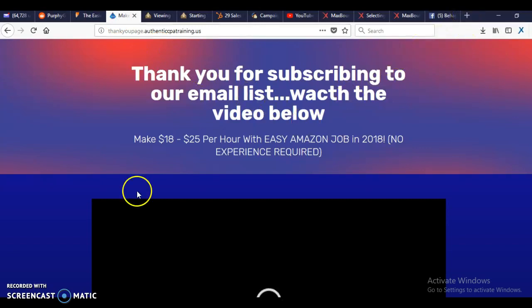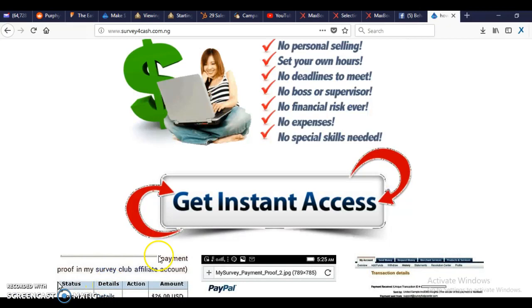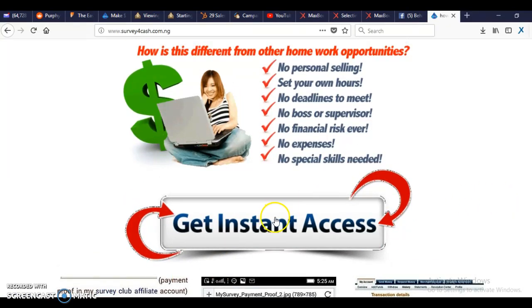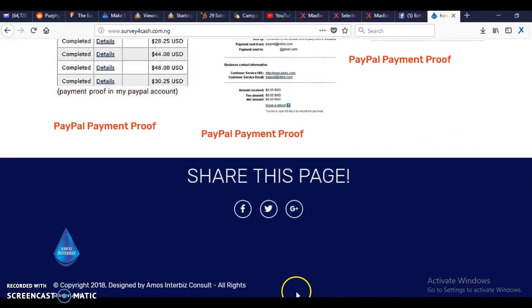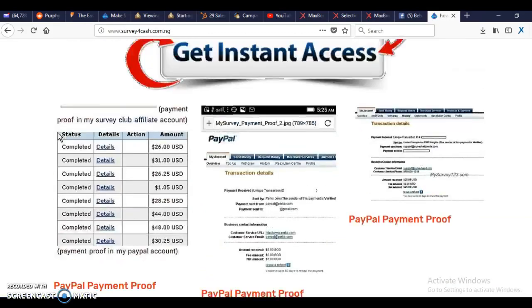So let me show you a sample of one of my landing pages for a CPA offer. It is a survey offer. Yeah, you can see here is my landing page to promote a survey offer. You can see over here my Maxbounty link. When somebody clicks on this link, they'll be taken to the survey offer I'm promoting on Maxbounty. You can see my name right here, Amos Database Consult. That is my business name. So this is the landing page I built myself.